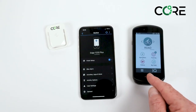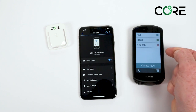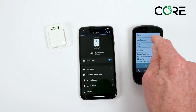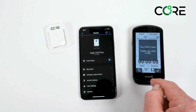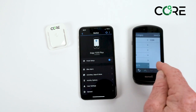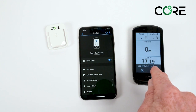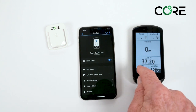The next step is to add the CORE sensor data field. From the main menu go to settings and activity profiles. You can see there are three activities — the CORE sensor data field needs to be added for each activity on at least one screen. Select the road activity, then select data screens and choose the first screen. Under layout and data fields, edit the data fields and scroll all the way down to Connect IQ. The CORE is now available — select it. The CORE sensor data may not appear immediately if the sensor is off, so if you get blanks don't worry. The CORE sensor should be worn about 10 minutes prior to an activity to make sure it's ready when you start your Garmin.